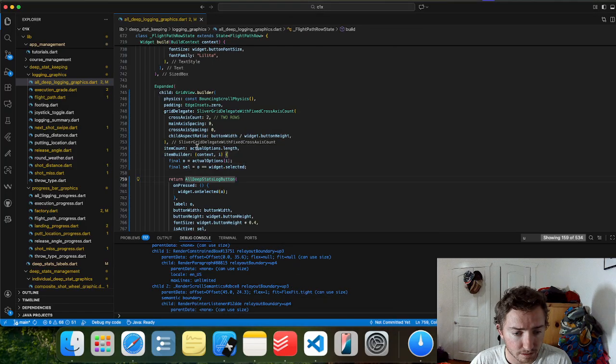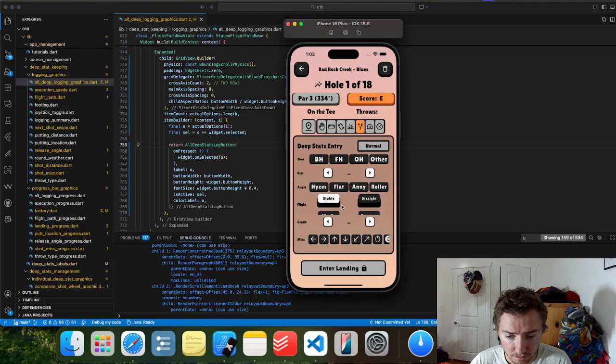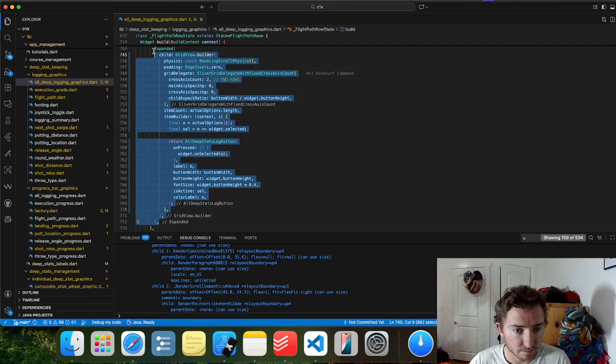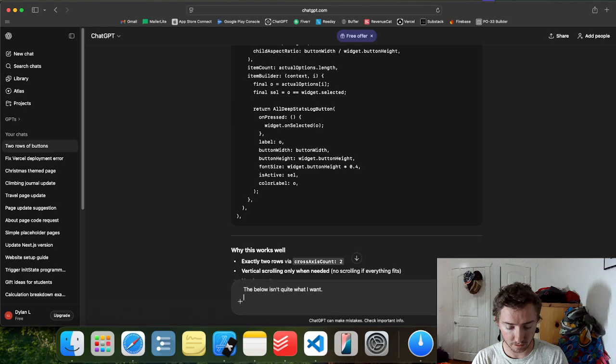Button width, button height, actual options length. Button width, button height. This is interesting. Oh, okay. Sliver grid with fixed cross axis. Okay.